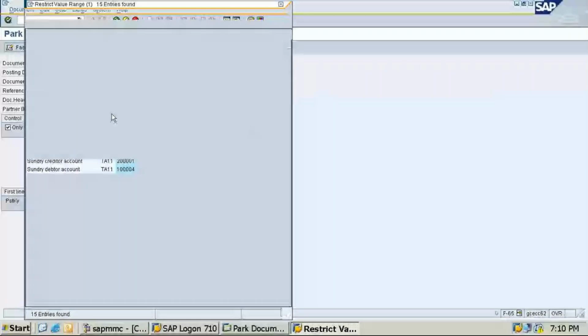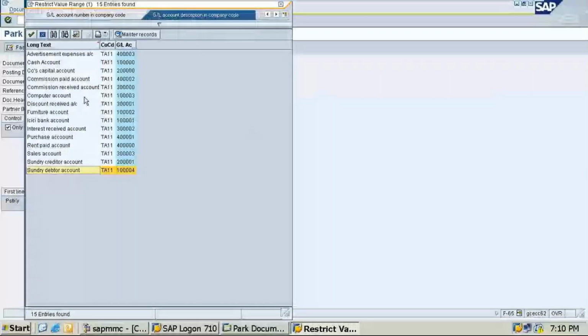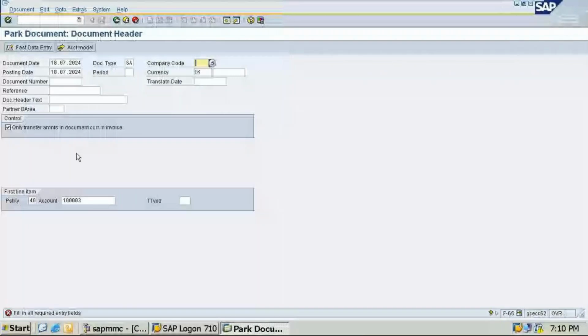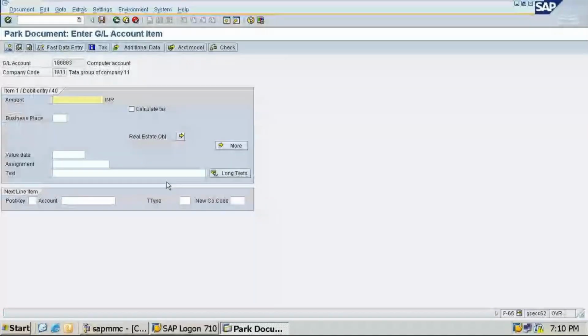Okay. So press enter. So what is it taking? Fill the required fields. Because I have not given, you have to give the company code and click on enter. Okay, currency also it's asking. One second. Currency. Enter. Now it's showing amount. Amount I am giving for computer is 40,000.